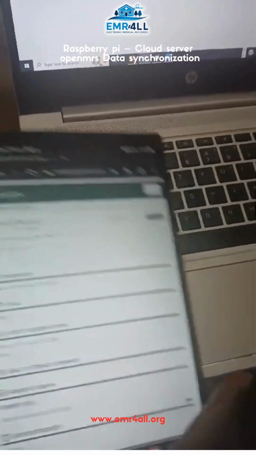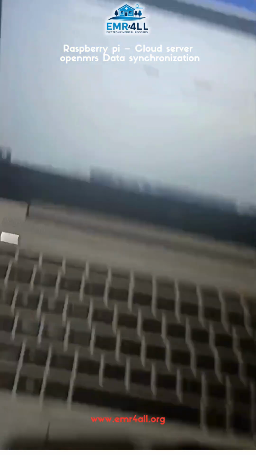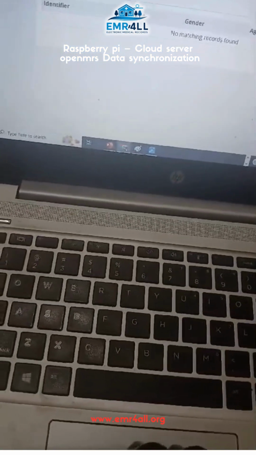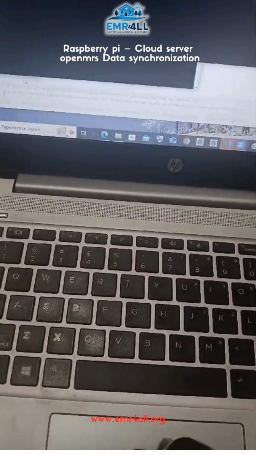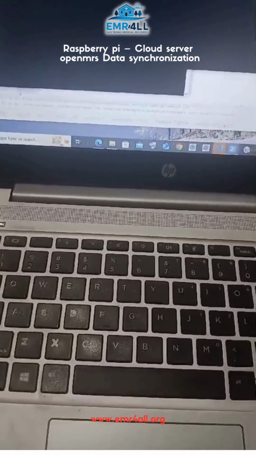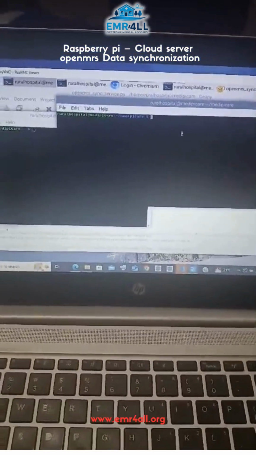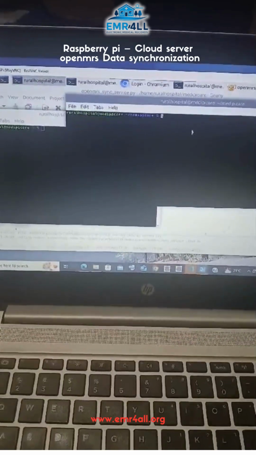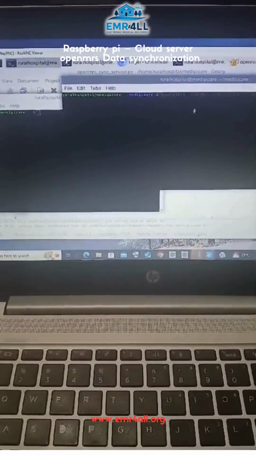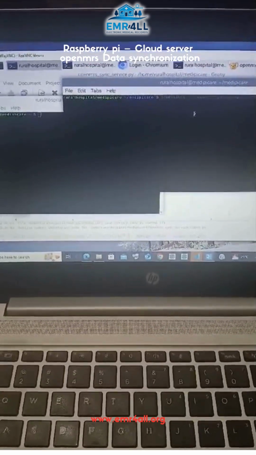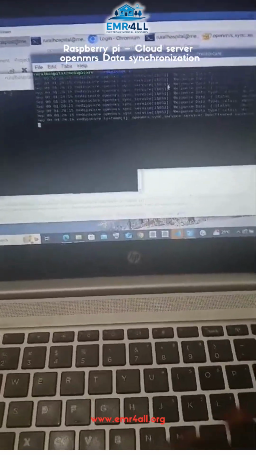And once that is done, we will try to run the sync records, the OpenMRS sync service. So I'm going to journal the sync service to see what is happening in the background.